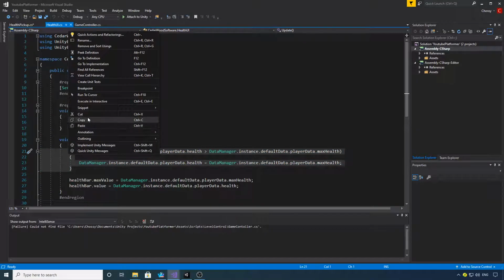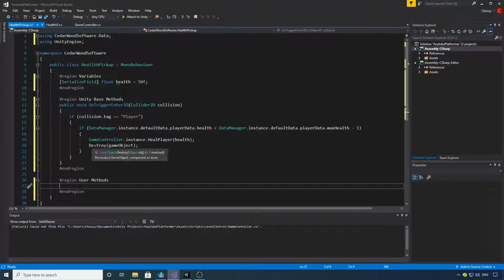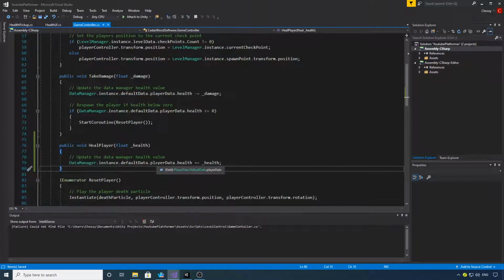So we could cut that out of there, and I would personally put it after you've added the health here. Okay, so if we save the health pickup, we save our game controller, we've got our add health method, which will add to the player data.